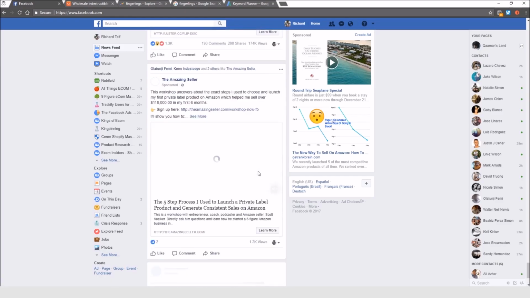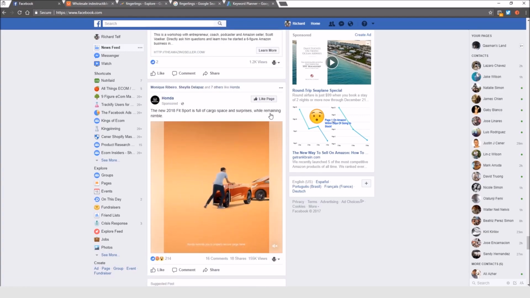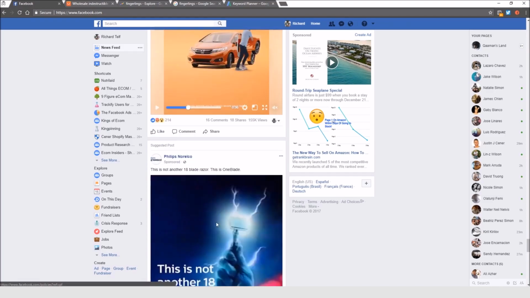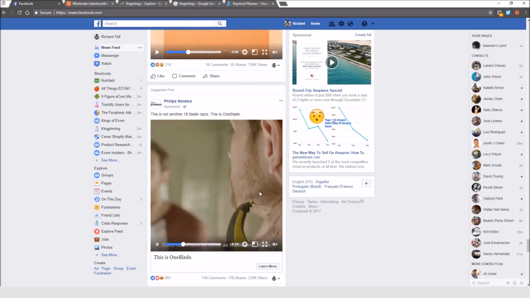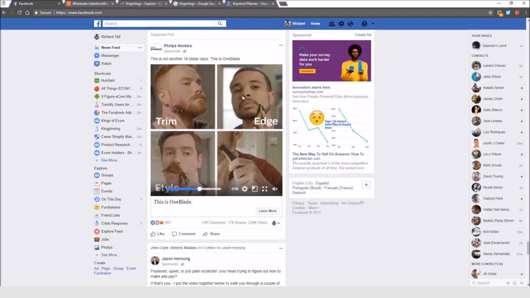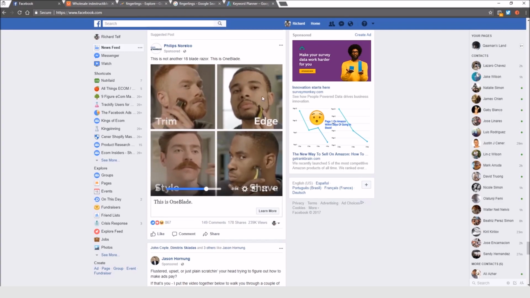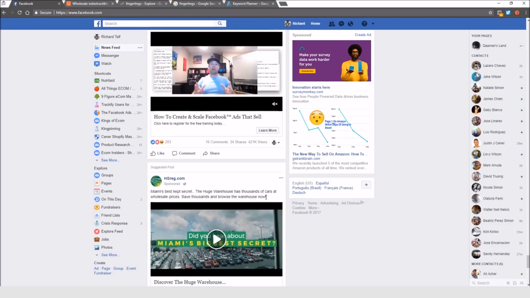Flip disk. I don't know what that is. And also, since this is erasing or deleting all the other posts, sometimes it takes a while to load while you're scrolling down. What's this? This is one blade. Uh, so this has no link. So this is actually cool. Well, no, this looks branded. This looks like another copy. Yeah, Philips. That's a brand.